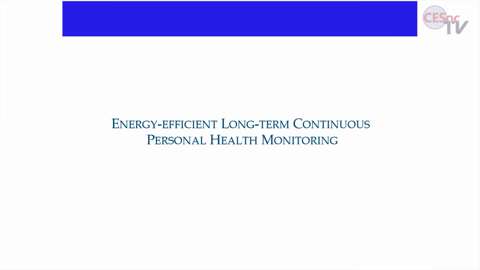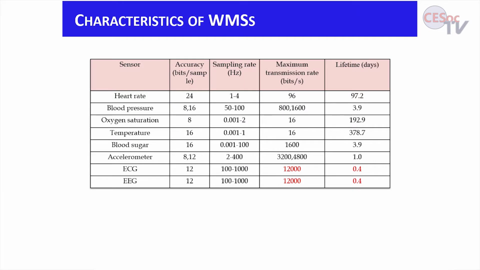So here is another angle. I want to monitor my health 24/7, year after year, decade after decade. So is it possible to do it storage efficiently and energy efficiently? So here are some of the wearable medical sensors. This tells you what the bits per sample is, the sampling rate, multiply the two, you get the transmission rate. Based on a coin battery that these sensors have, this tells you what the battery lifetime is. And if you look at the ones in red, ECG, EEG, they consume so much energy that every 0.4 days, which is less than 10 hours, you have to recharge the battery.